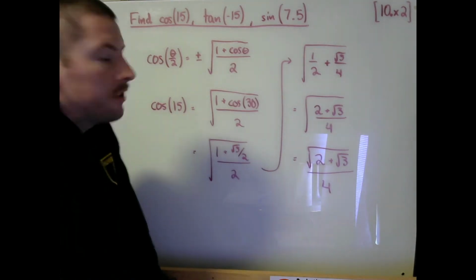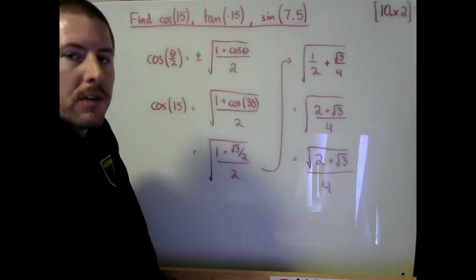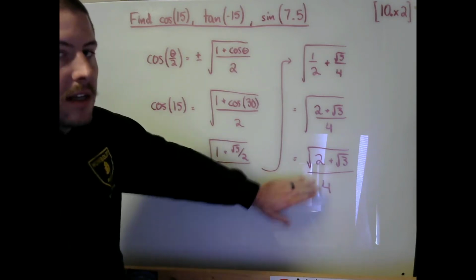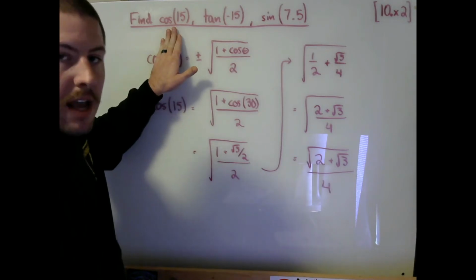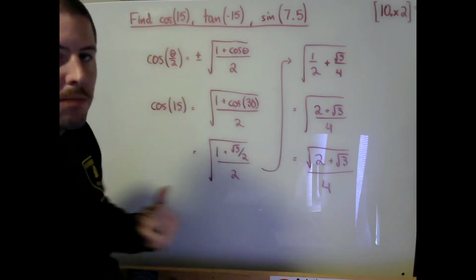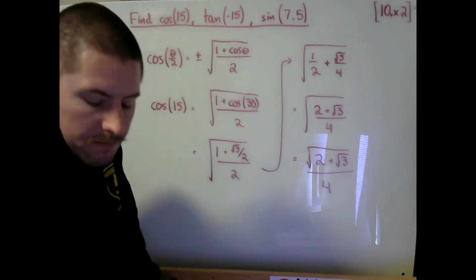Our answers for these often end up looking a little bit crazy, so when you compute some of these exact values using half and double and sum and difference formulas, it's always good to go to your calculator, compute this value in your calculator, get a decimal, compute this value in your calculator, be sure that you're in degree mode, get a decimal. If you can confirm that they're the same, then you should feel good that you've got the right answer.